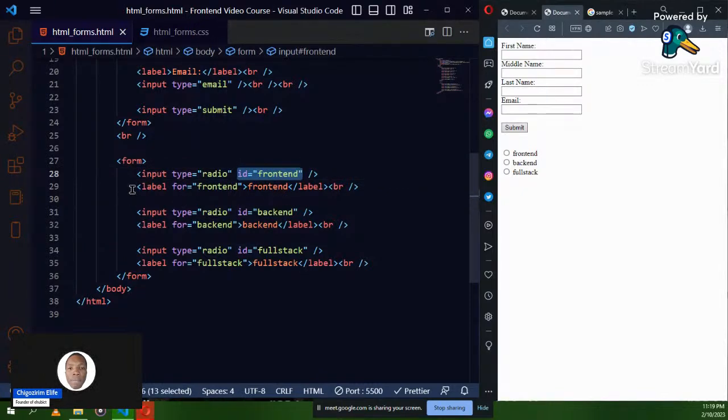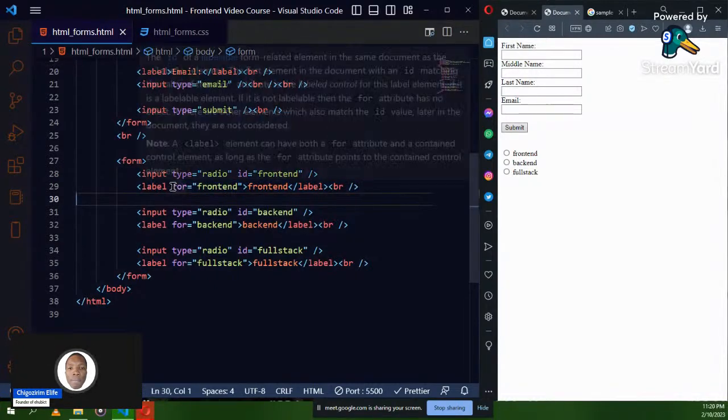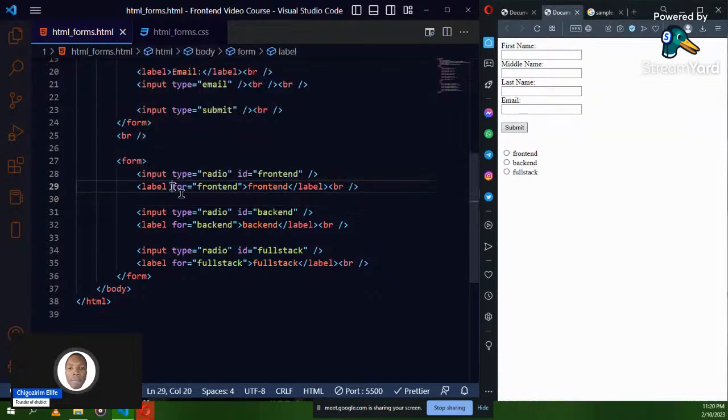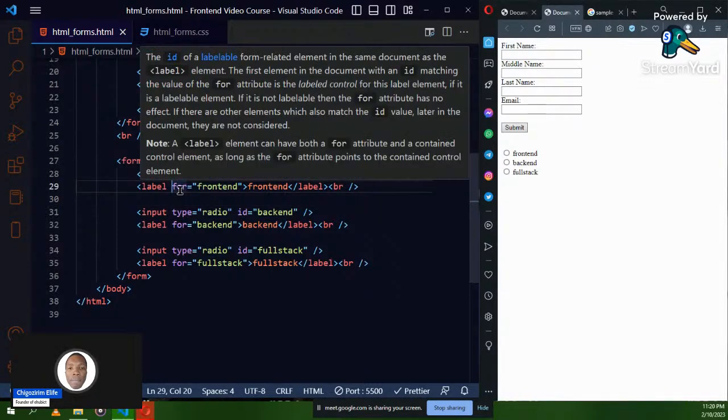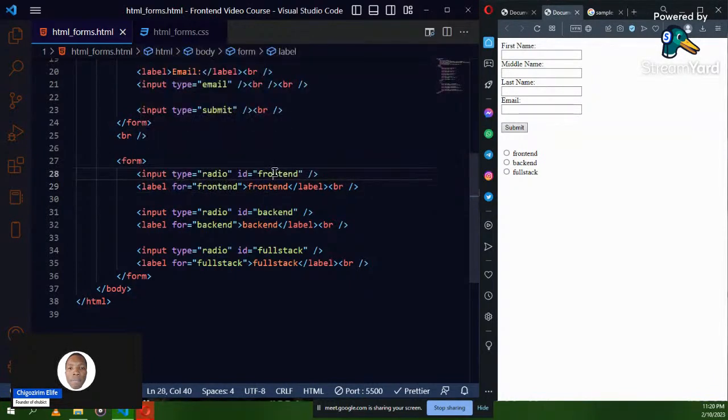Now in the label, if I'm using this for, I'm going to specify it with the ID over here. This for that we are putting here must be equal to the ID.